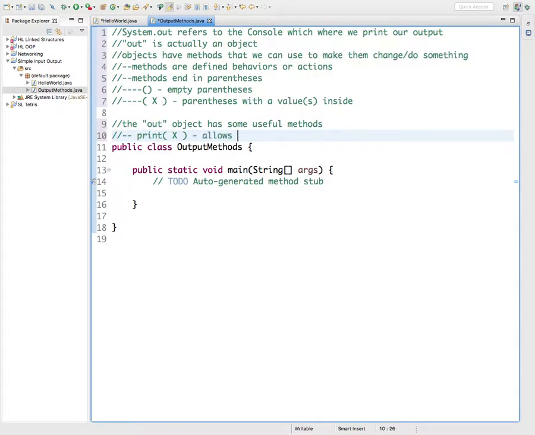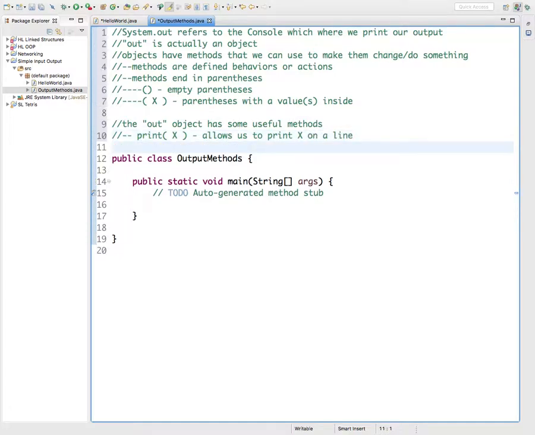That allows us to print X on one line, whatever X is. We'll go through examples of this, but we're just going to put our notes in here for now.